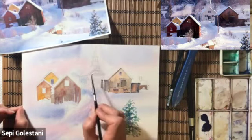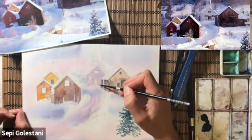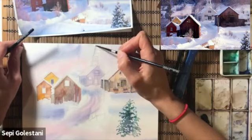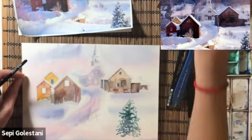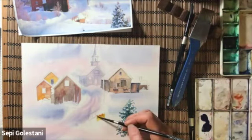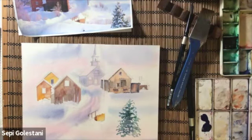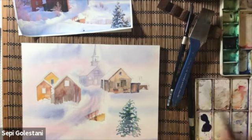For the church, colors are very light in value. I added some very light purple and blue and also permanent rose, but lots of water, low intensity. And for the bridge, I also added warmer browns, yellow and burnt sienna.